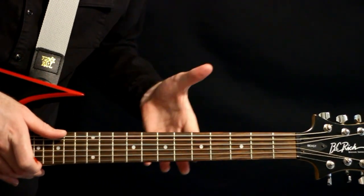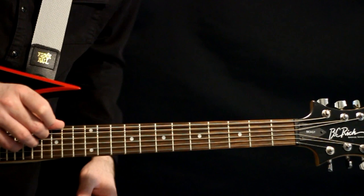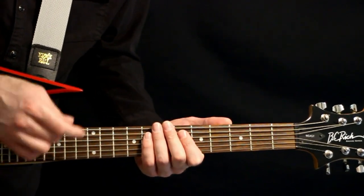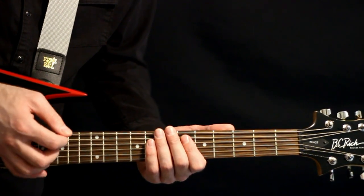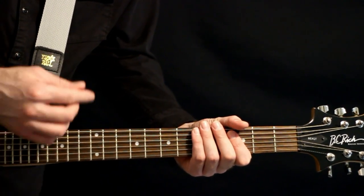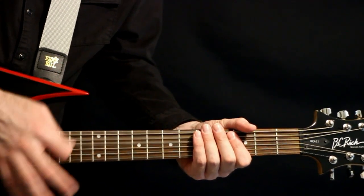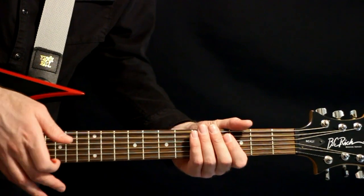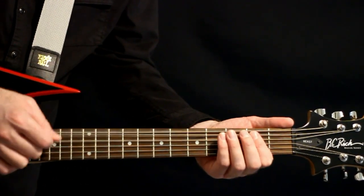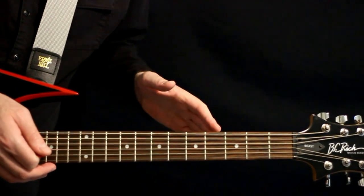Then we start into the main riff, which is basically just some open, low F-sharp notes with some dead string strums in there. The pattern is basically two open strums. Okay, then we do a 1, 1, 2, 1, 2, 3 dead strings. And then the next section of it, we do 3 opens. All right, and then we cut one of those dead string strums where we do 2 dead strings to 3.